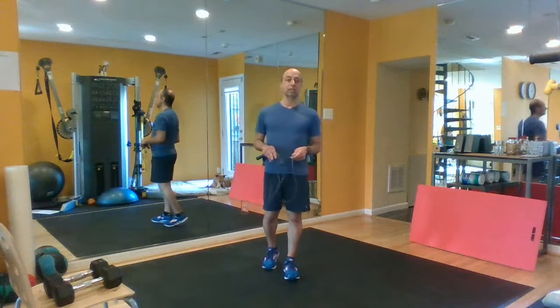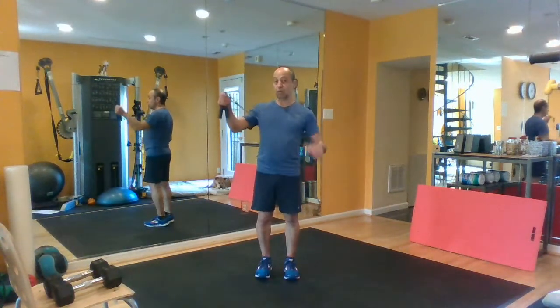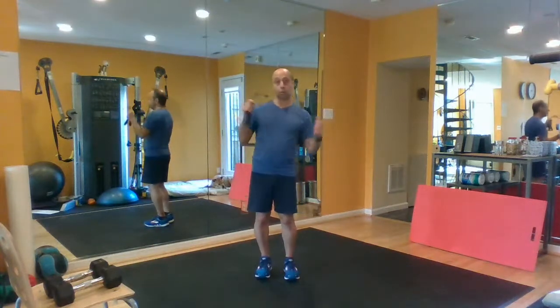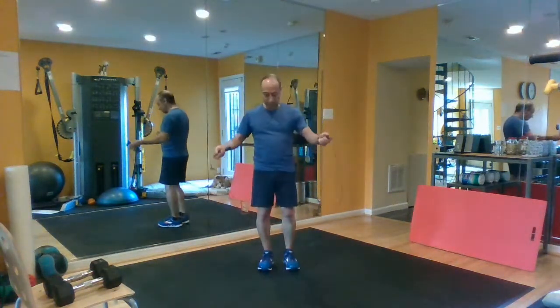After the jumping, we're going to start doing some strength work with weights. If you have some weights nearby or a tube, you can use your tube. I was thinking of doing an interval of rope and weights like that, but I thought it might be a little chaotic to try today, maybe another day.